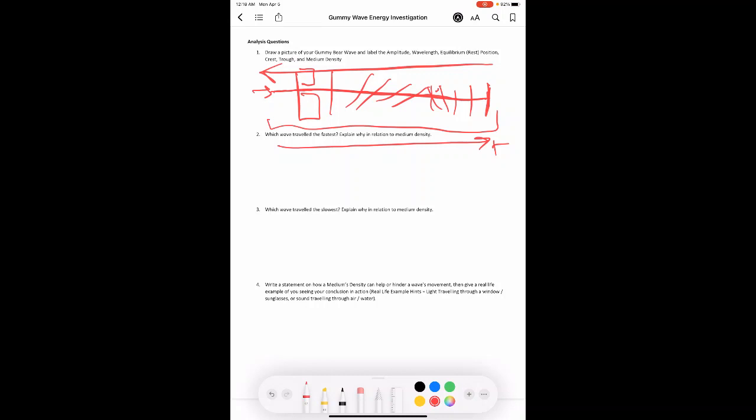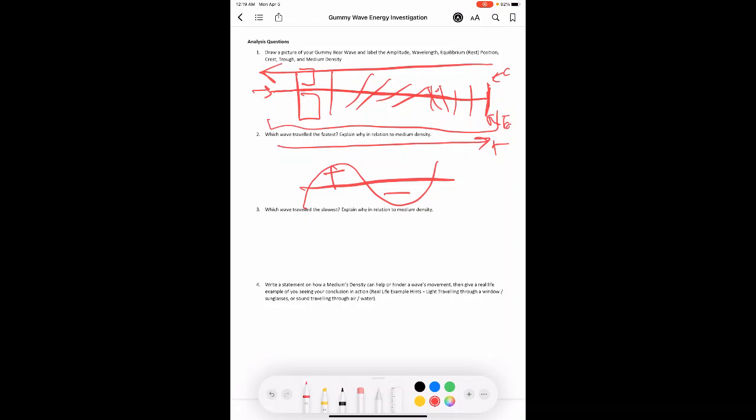But if you're looking at the actual skewers sort of travel across there, you could also label it as your crest being at the top here and your trough being at the bottom there. That's the individual crest and trough for the individual point particles. If we're talking about the crest and trough for the transverse wave that's created from the movement, you had the positive bump being the one that goes down and the negative bump being the one that comes back. And then the medium density.